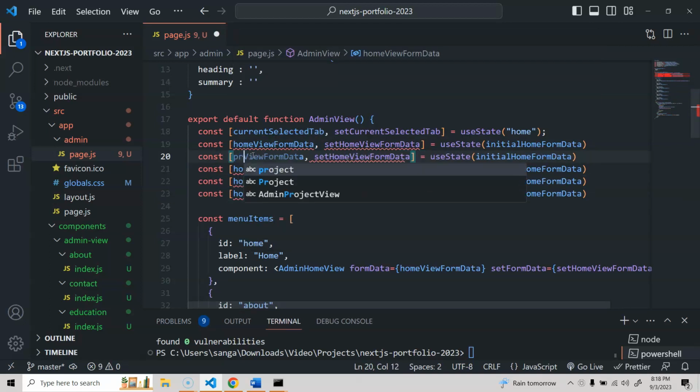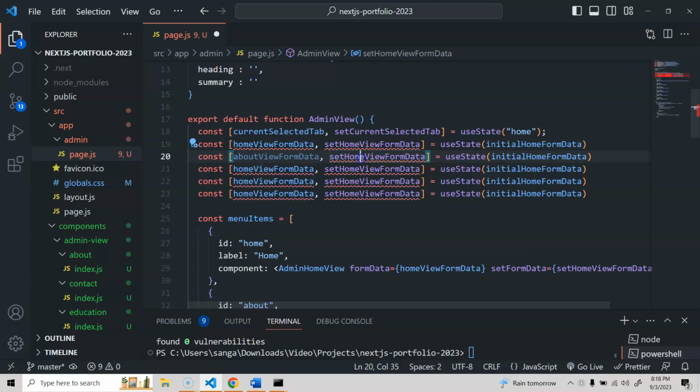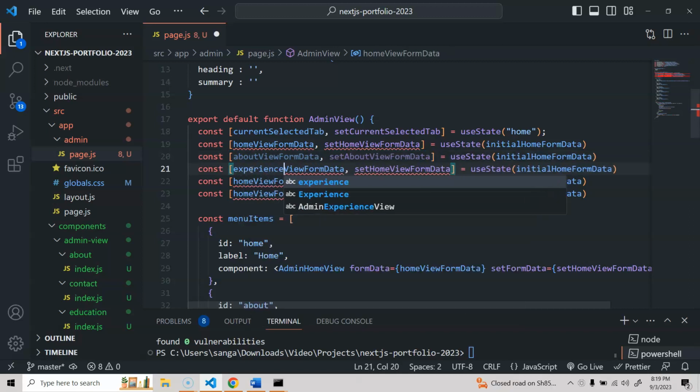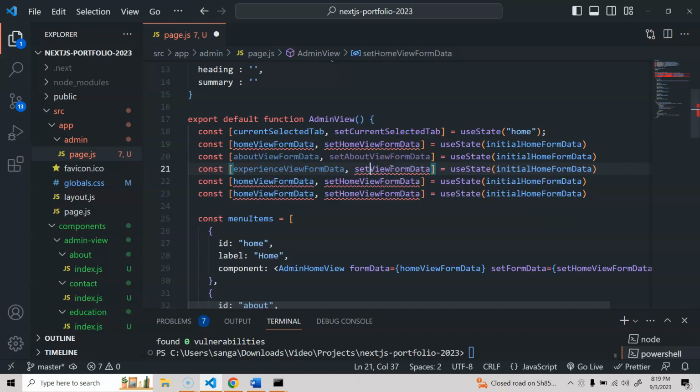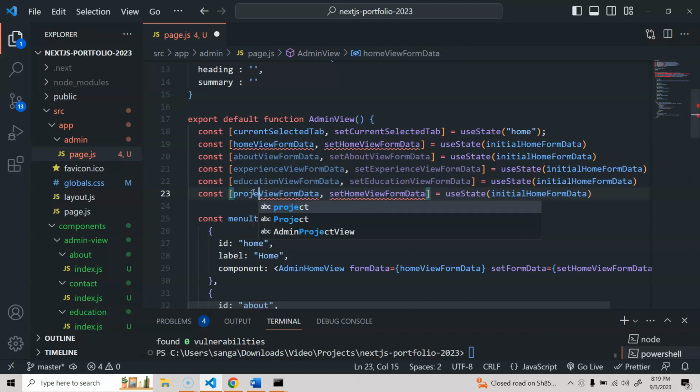So this will be about, and this will be about, then this one will be experience, and this will be experience. Then we have education, then this one will also be education. Same, this will be project, and this will be project.